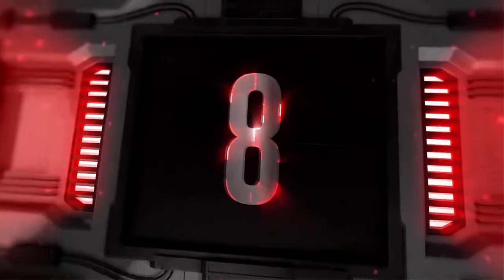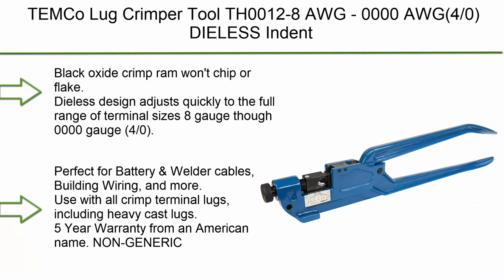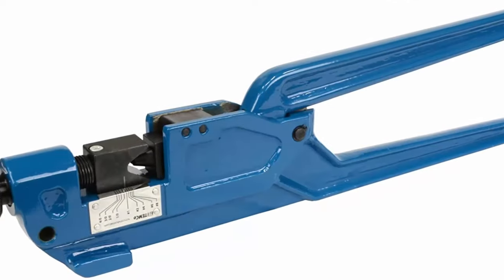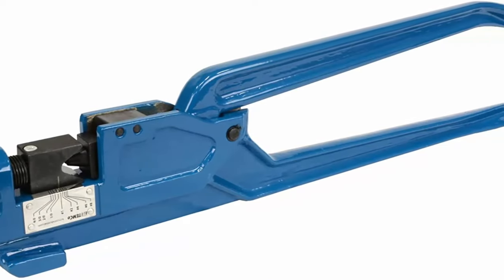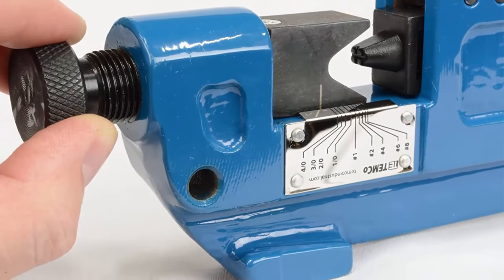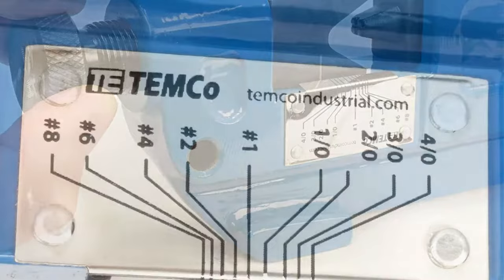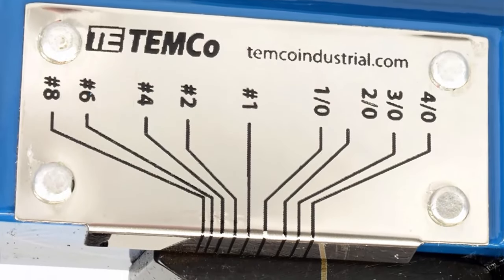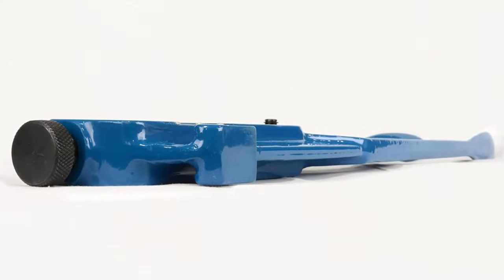Top 8: Temco Lug Crimper Tool TH00128, AWG 0000-40, Dialess Dent Electrical Battery Terminal Cable Wire, 5-Year Warranty, Black Oxide crimp ram won't chip or flake. Dialess design adjusts quickly to the full range of terminal sizes 8 gauge through 0000 gauge.